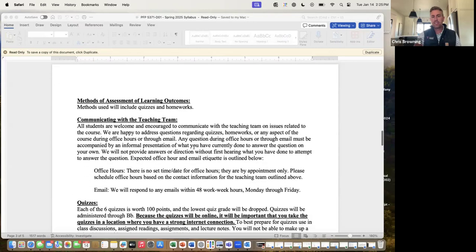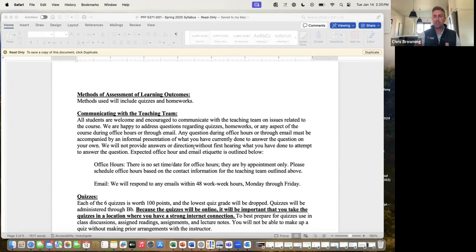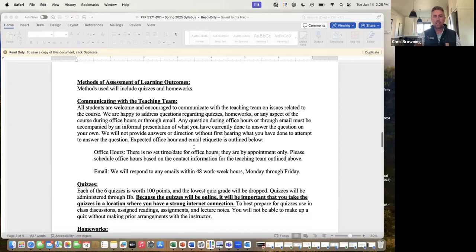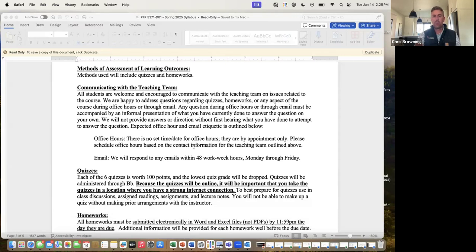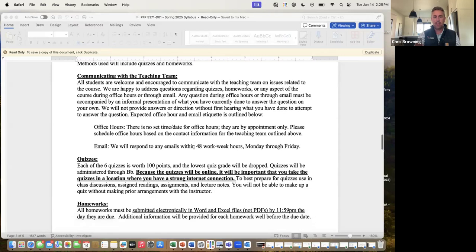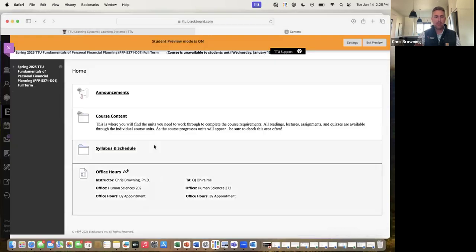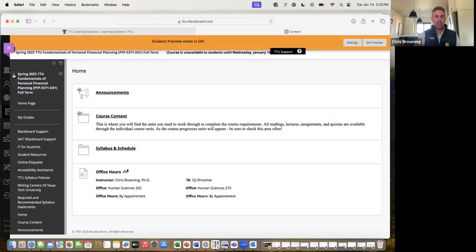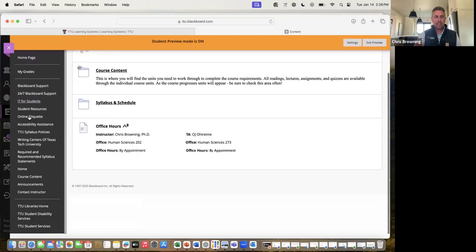Okay, so methods for assessing learning outcomes. We'll have a quiz for each unit, and then you'll also have 4 homework assignments. Okay, now if you need to communicate with us, the best way to do that is through Blackboard. If you hit this little drop down on Blackboard, there is a button, Contact Instructor.